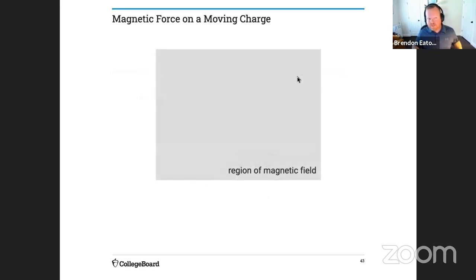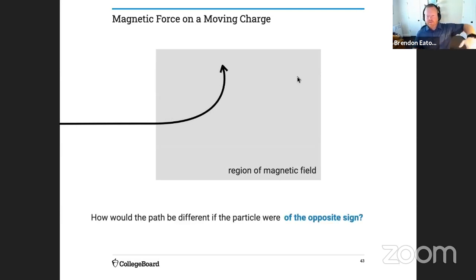All right, so here's that same charge that Mr. Mancino already showed you. It's in a region of certain magnetic field and it initially curves upwards. So what's going to happen to the charge if it had an opposite sign? Where is the sign of the charge actually located? I think that's with the Q, and it's on the bottom of the fraction for R equals mv over qB. What do you think is going to happen?